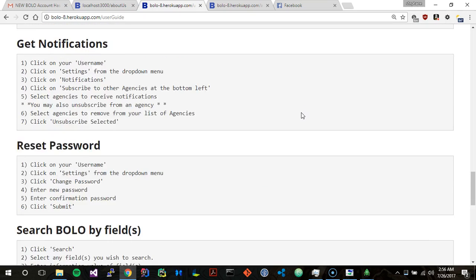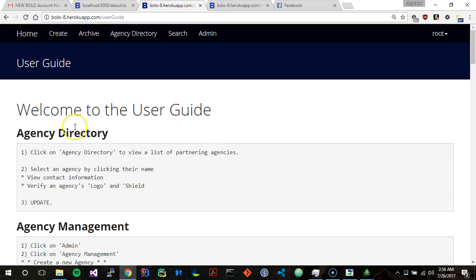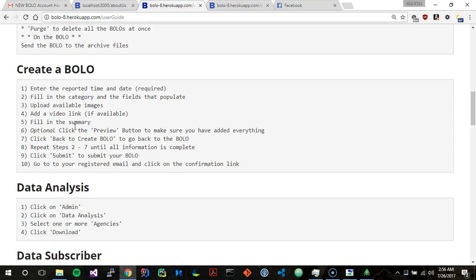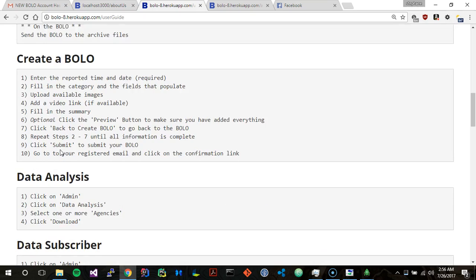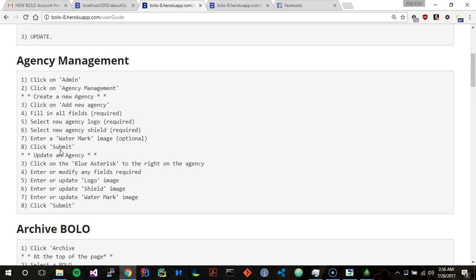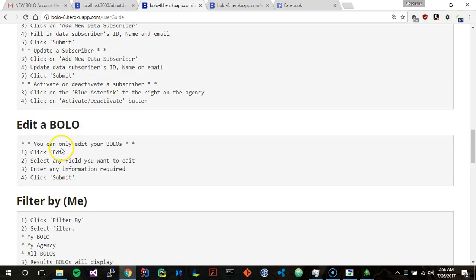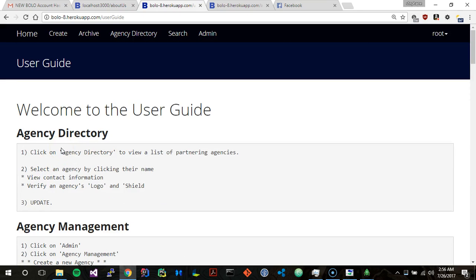Here are all the user guides. Specifically, all of these are catered towards the root because we specified root. So these user guides vary depending on the tier level that's currently logged in. And yeah, that sums up the admin user guide for BOLOv8.0.